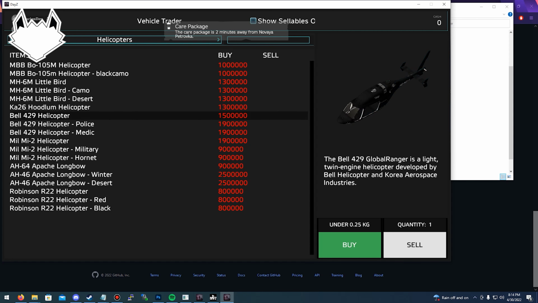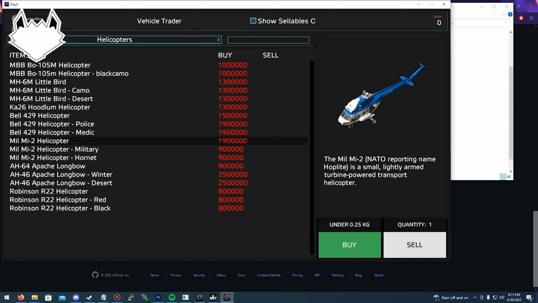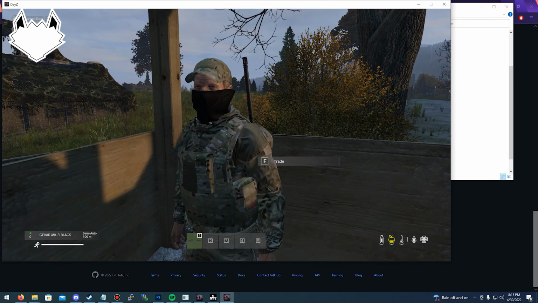And I mean, this goes for anything that you're adding to the trader, whether it's weapons, helicopters, cars, backpacks, clothes, things like that. It goes for anything like that. You basically need the class name. Every mod that I've ever done always had these files with it, or at least the class names with it, so you can add things to the trader.